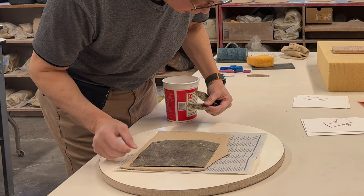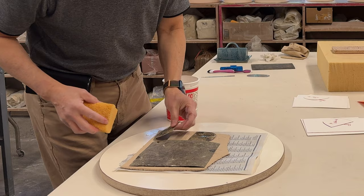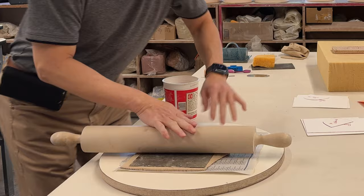Okay, and use a rolling pin to stick your tar paper onto your slab. And you don't want to compress too hard, otherwise you might lose your texture. You already rolled it in.